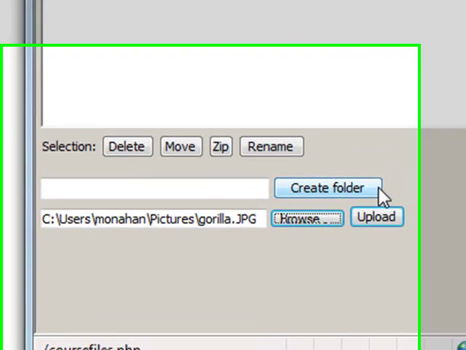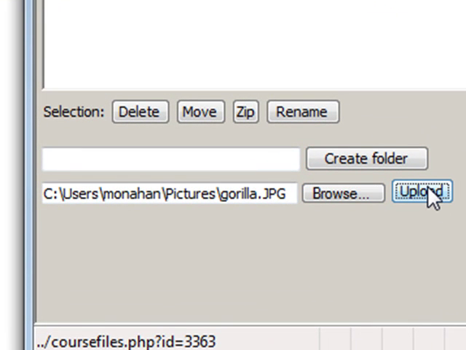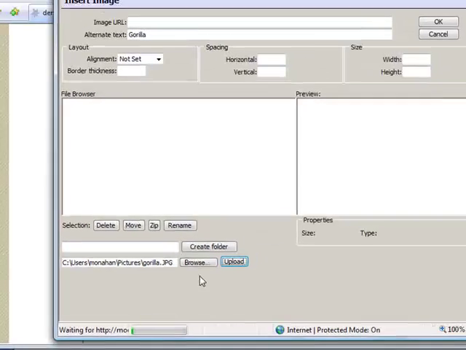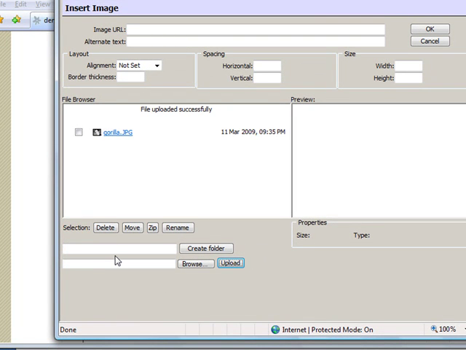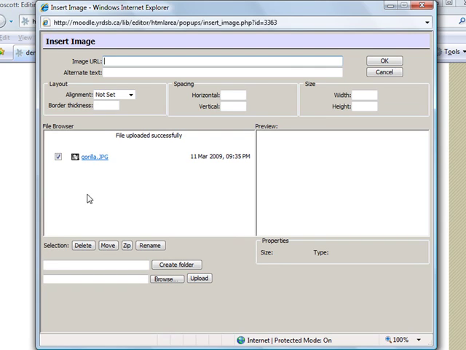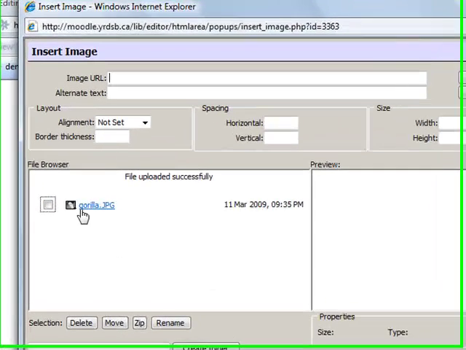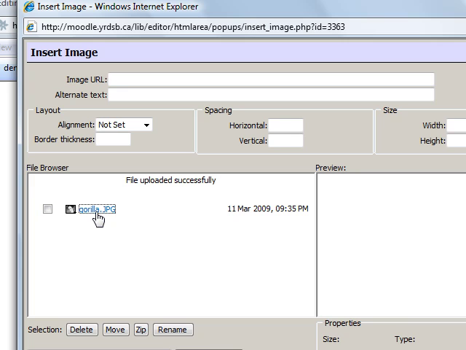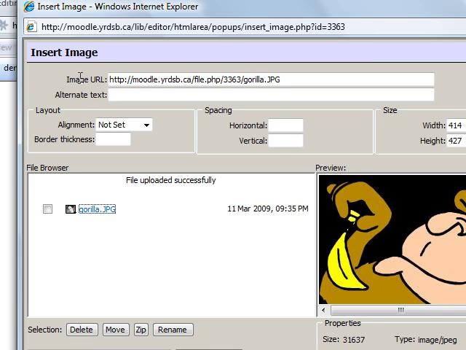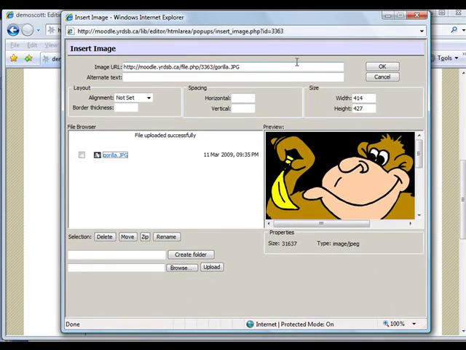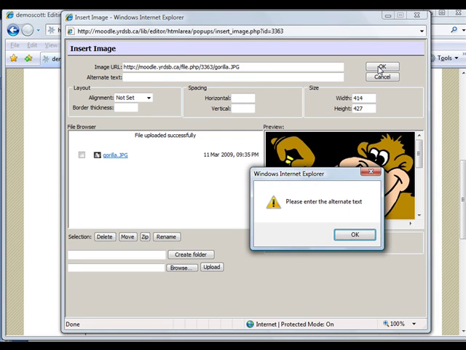I'm going to link to that file. I'm going to click on Upload. And you can see at the bottom here that this is being uploaded. And once I get my gorilla picture uploaded, I'm going to click on it, and that becomes the image URL. And I'm going to click OK.